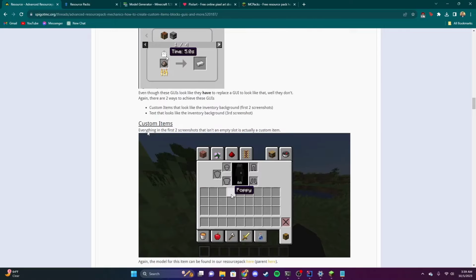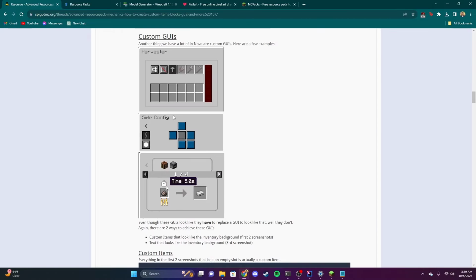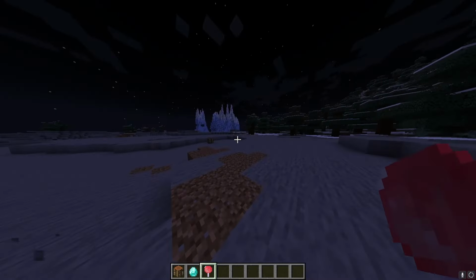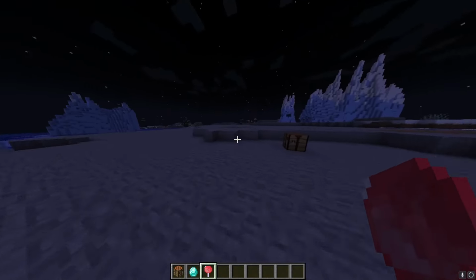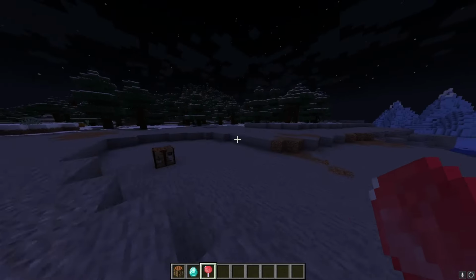As you can see here, you can create these GUIs and give them so much functionality, and it's almost as if it's an actual mod. That's the whole point of this video and the next video: to make your plugin actually feel like a mod more than a plugin, since it looks like you're actually creating new things in the world and giving it that feeling.